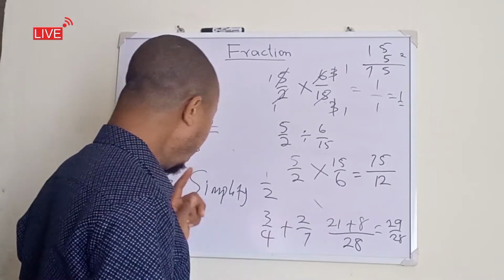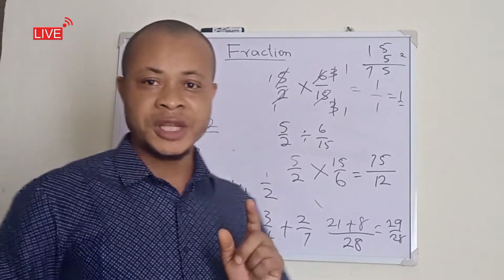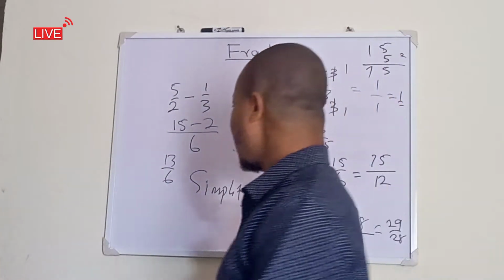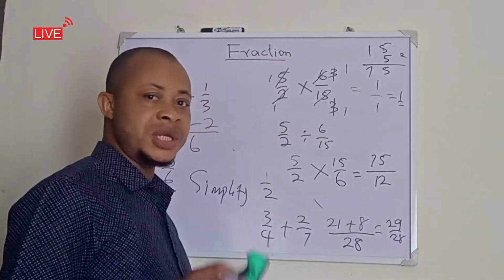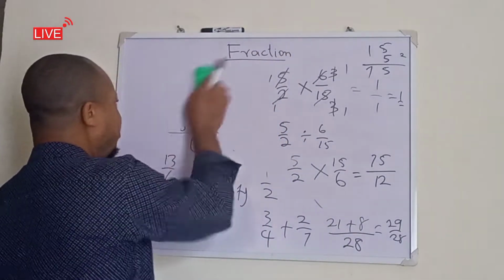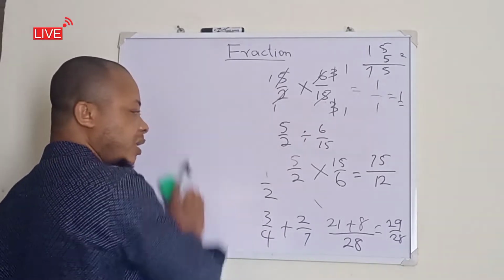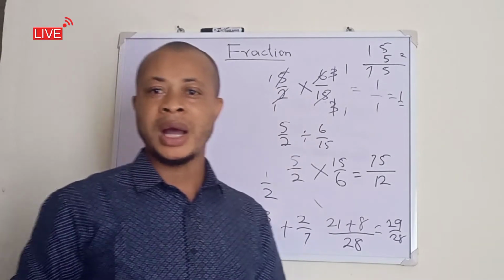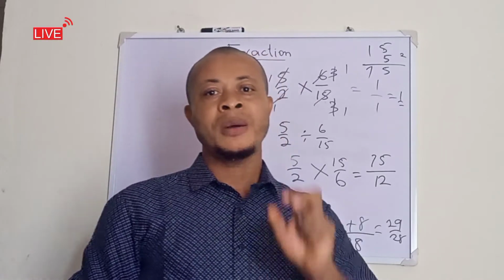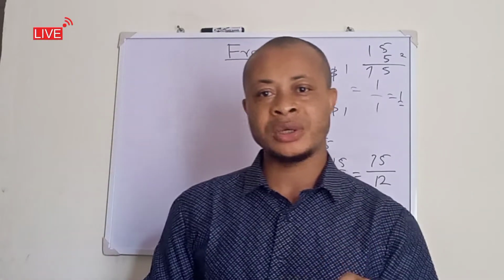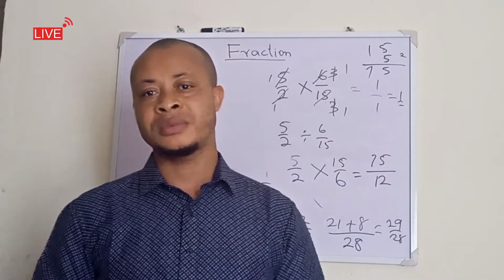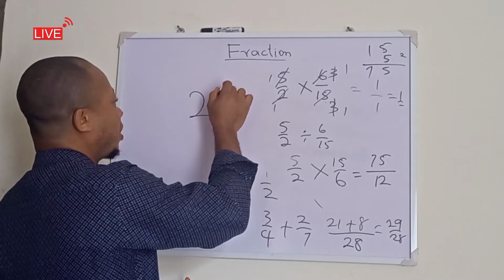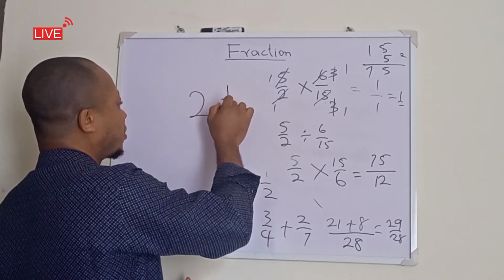Alright. Now, one more thing I have to explain to you before we can solve a simple problem. Let's go back to mixed fraction. In mixed fraction, I said that a mixed fraction is a combination of a whole number and a proper fraction. But you can convert a mixed fraction to improper fraction. For example, if I have two whole number, 1 over 4.